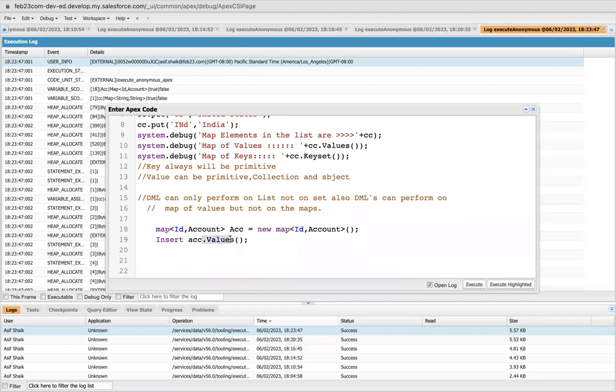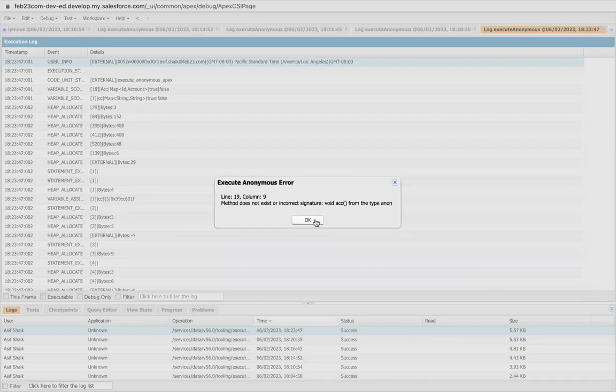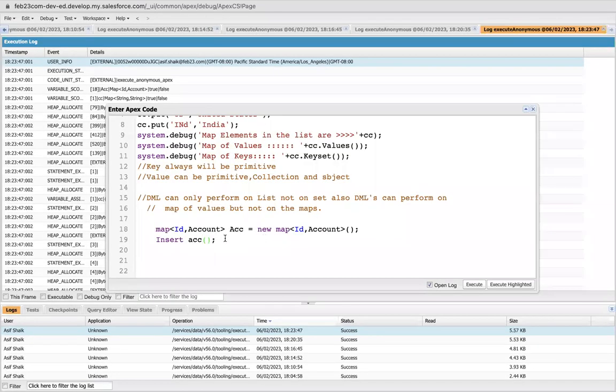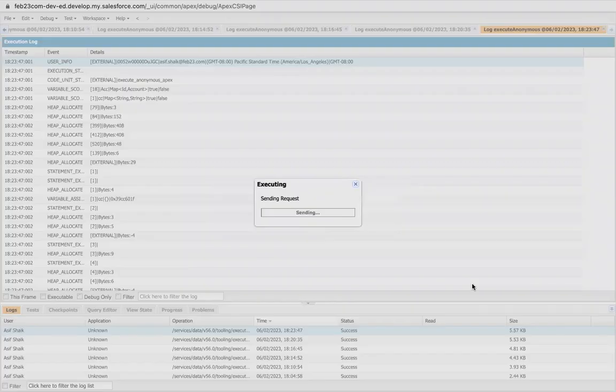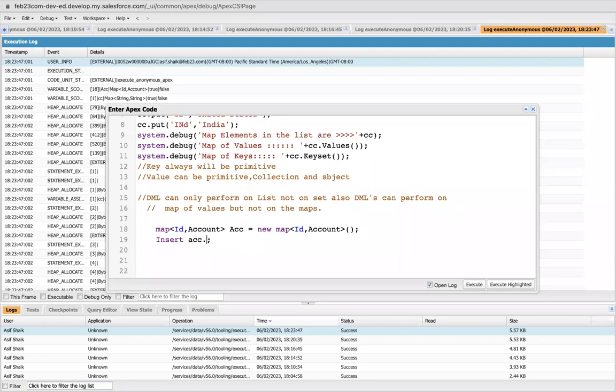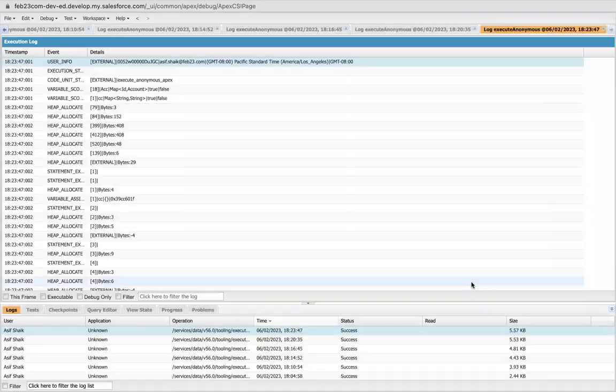If I just say ACC, it throws a message: you cannot perform the DML on a map. But if I use ACC dot values, it returns only the map values, and now you can perform it.